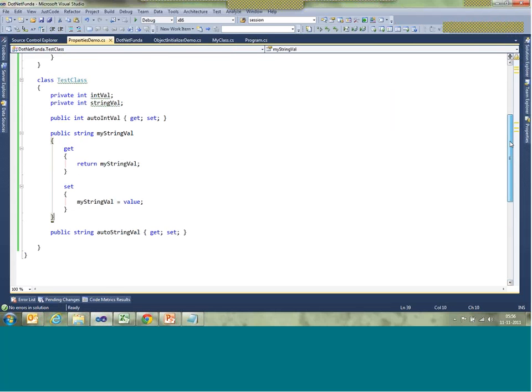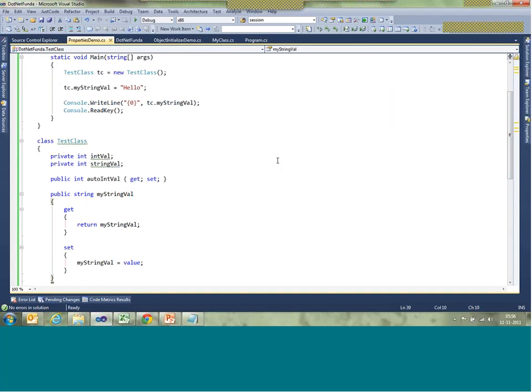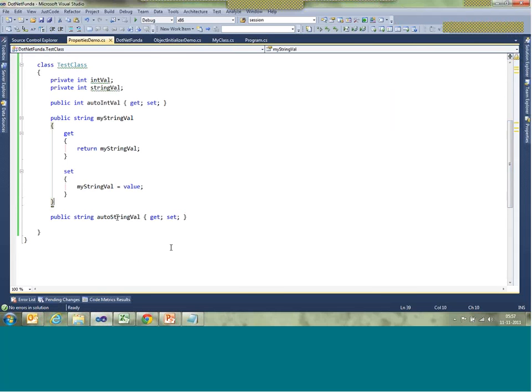Stack Overflow. Let me set value to the auto string val.